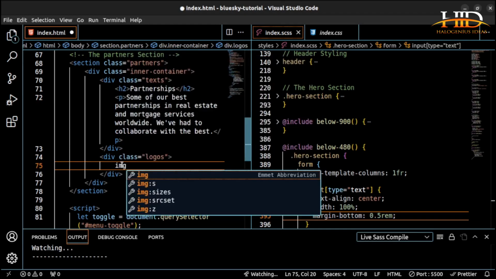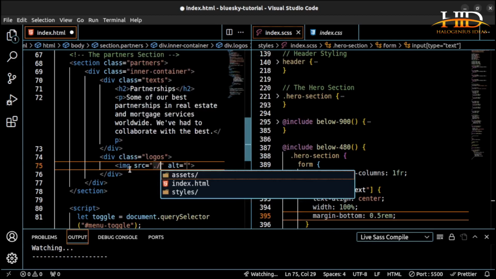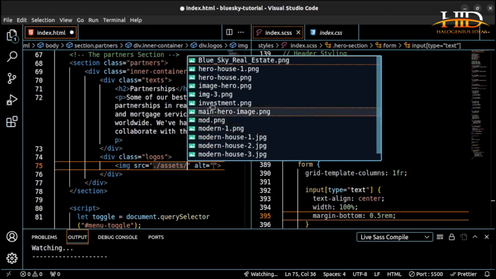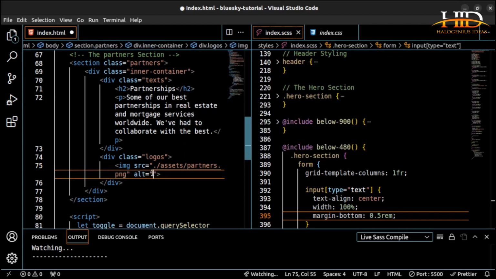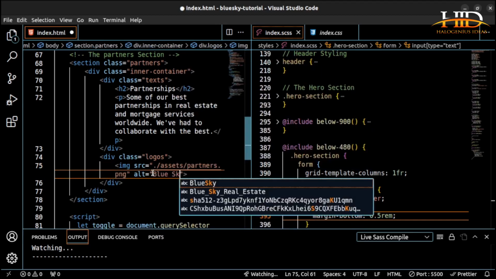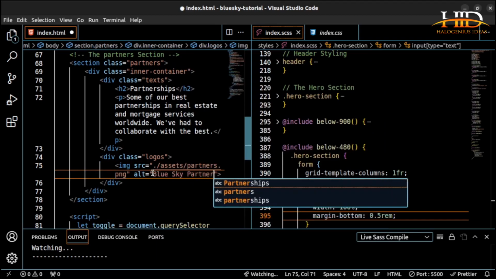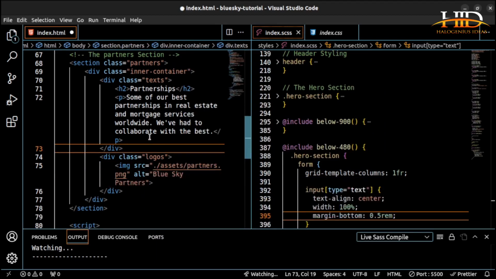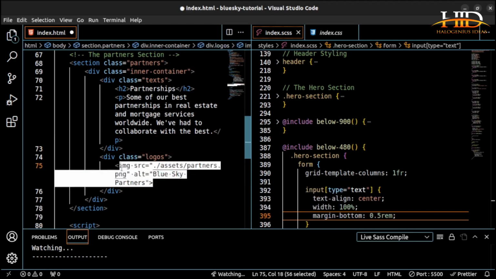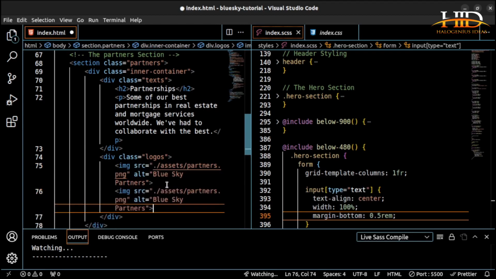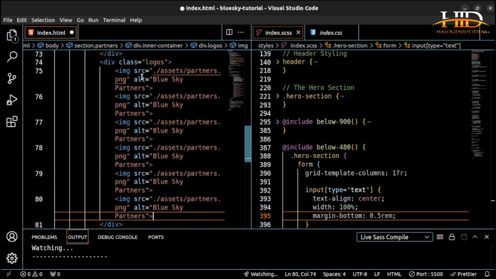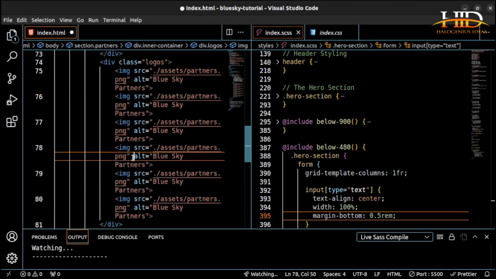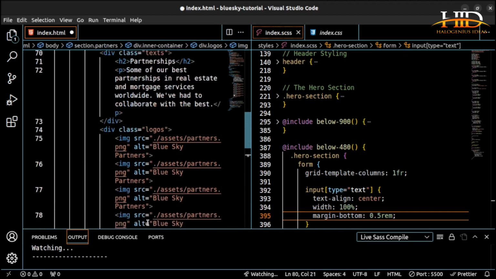So img, assets, partners.png, alt blue sky partners. So for this blue sky partners, I'll just duplicate it into 6 places, copy. So 1, 2, 3, 4, 5, and 6. Okay, that is all for this section.